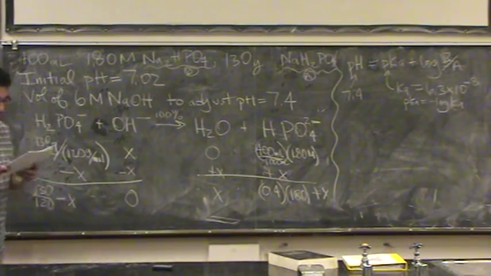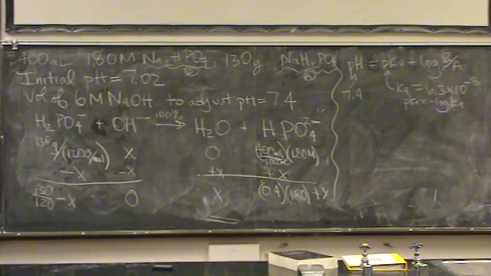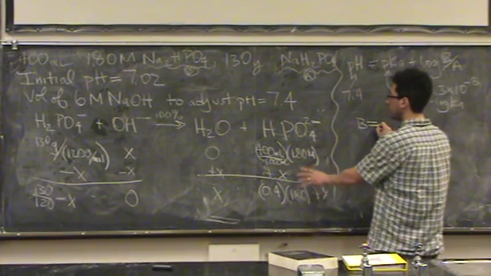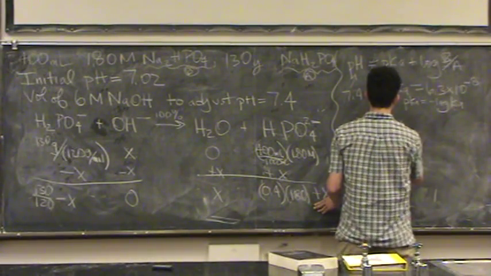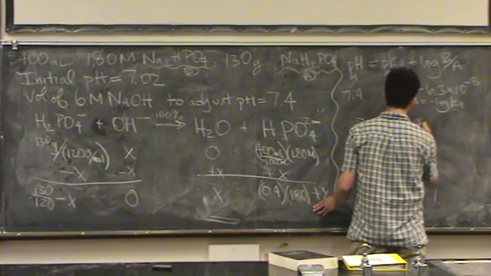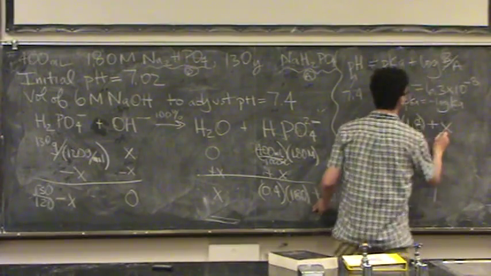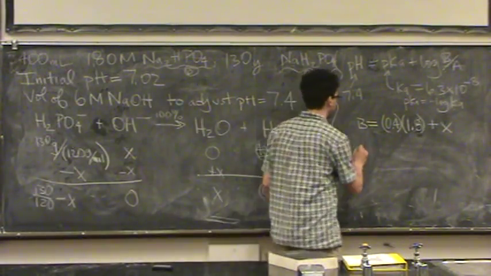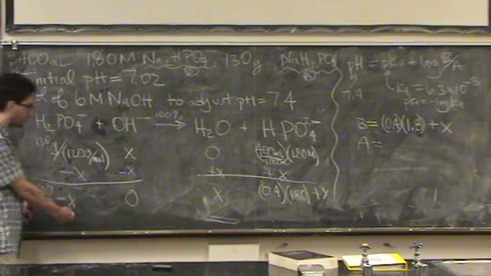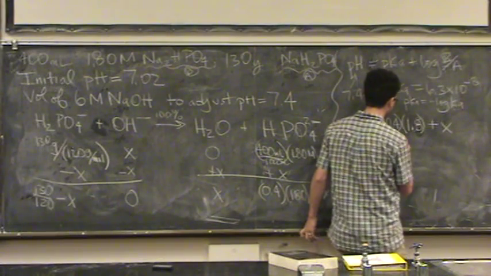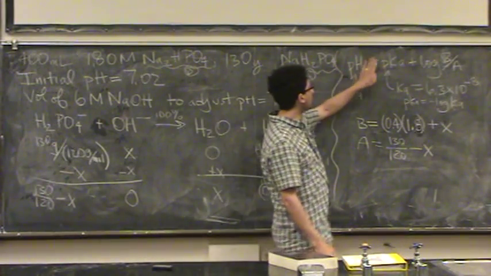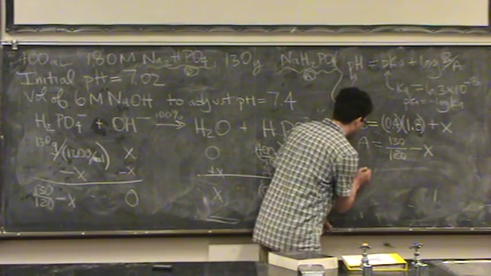Those two parts, that's the same as when you find the initial pH. The thing that's different is the base over the acid. So, in this case, the base part is going to equal 0.4 times 1.8, whatever that is, plus x. That's the b part of the Henderson-Hasselbach. And then the a part is the line here for the acid. I'm using Henderson-Hasselbach. You could have used the ice table if you wanted to. So, it's 130 over 120 minus x. You're going to see in your Henderson-Hasselbach, you know pH. You know pKa. The only thing you don't know is x. So, you solve for x.